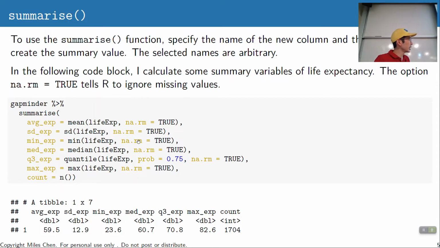All of these things I put in na.rm equals true, because if you have a missing value, the mean of a bunch of numbers with a missing value is unknown, okay? And you go, well, why is it always unknown?